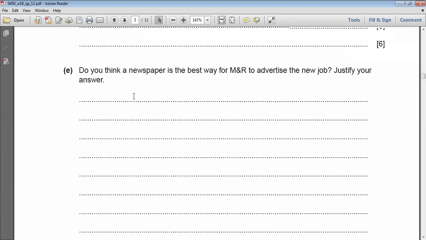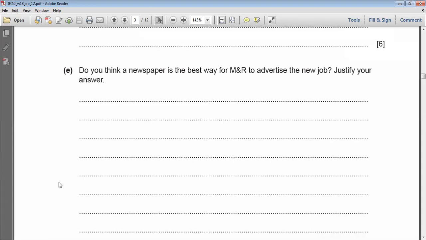Let's say you have decided that newspaper is the best. Then you will oppose another method, let's say posting on an online website, or what else aside from newspaper, posting in a magazine. You will oppose another method of job advertisement. You will say that newspaper is the best, and at the same time for the conclusion or the evaluation, you will oppose that something else is not as good as newspaper.